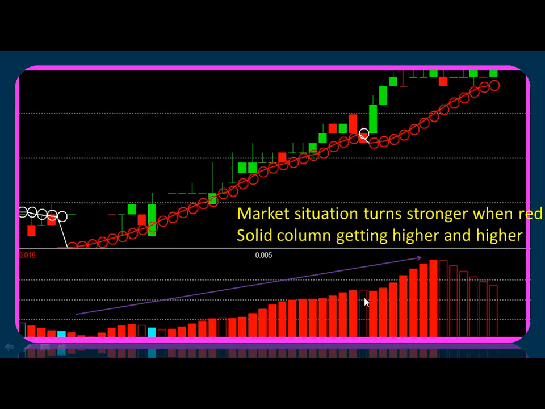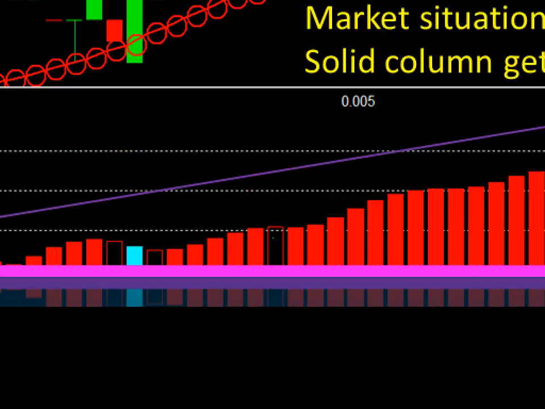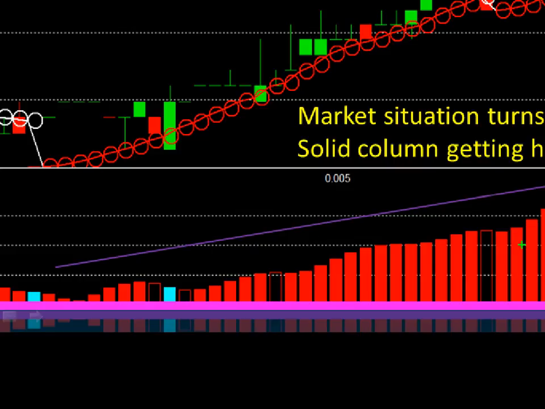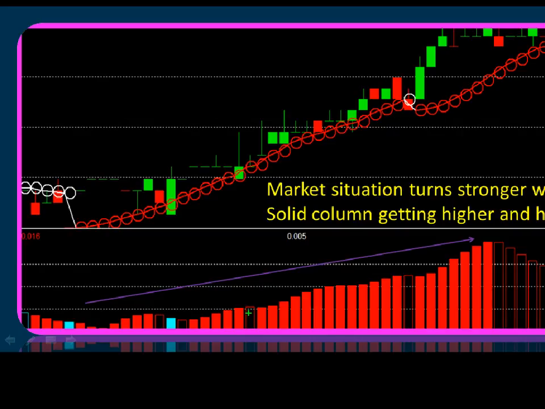But sometimes you may see a hollow red column, only one, right? Only one. But how can we treat it? If you know there's a red hollow column, but actually it's longer than this one, right? It's different. If it's still longer or the same length, that means no problem. Here it's even longer than this one, but later it's different.